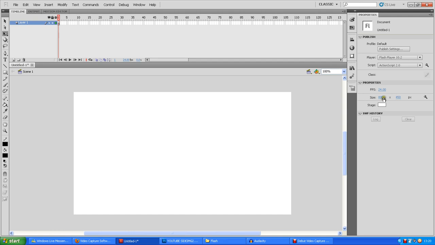I got the size of my stage set to 800 by 450. It exports as widescreen when you export it as MOV, as a QuickTime movie, so it fills the entire window in YouTube. It doesn't have the ugly black bars at the side, but when you expand it, it looks bad. But it exports much quicker and it runs much smoother than 1280 by 720, which I've exported some as, and they were a pain.